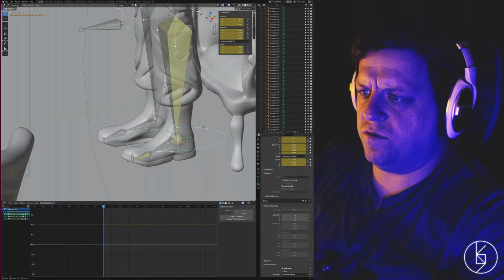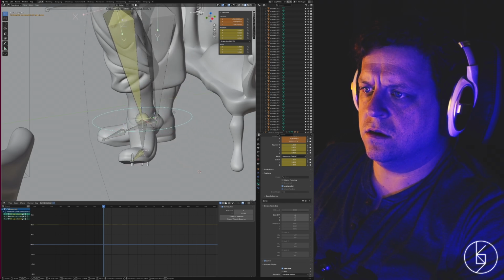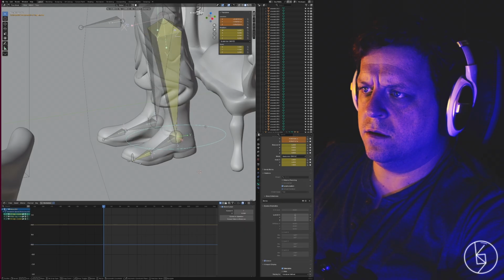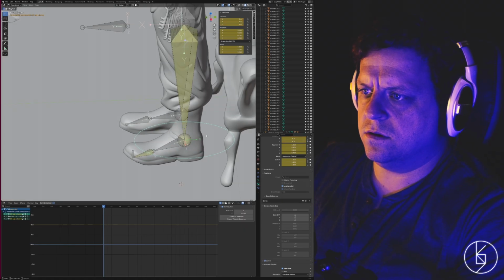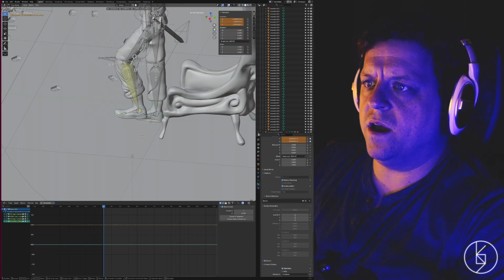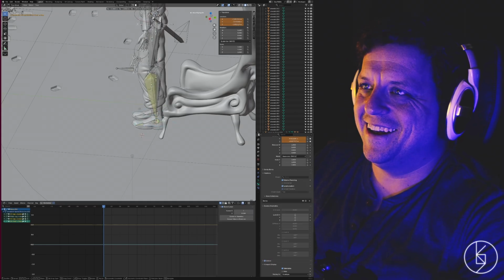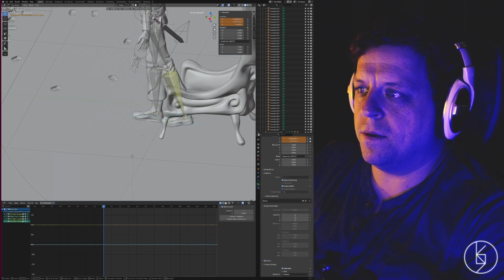Okay, now if I move this, that's pretty cool. Okay, look at that. We got his leg to finally work. It actually works. Boom, boom, boom, boom.